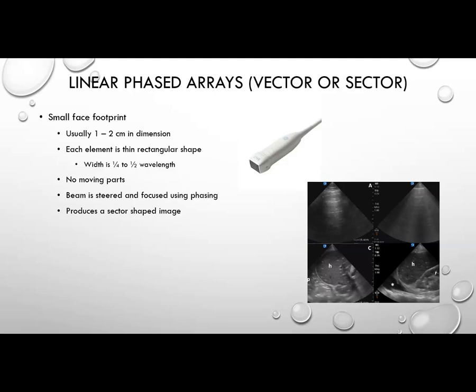All right, so linear phased array transducers. These are also known as sector or vector phased array transducers. They give us this pie shape. That's where it gets its name, sector. There's a company, Acuson, that said, we'll call that a vector shape. Whatever. You can call it vector, sector, whatever you want. It's pie shaped. It's a small footprint transducer, so the actual face of it is very small. And the crystals are running across it in a linear fashion, it has no moving parts, and the beam is steered and focused using phasing. So it is purely electronic, no moving parts. It's really nice for that.